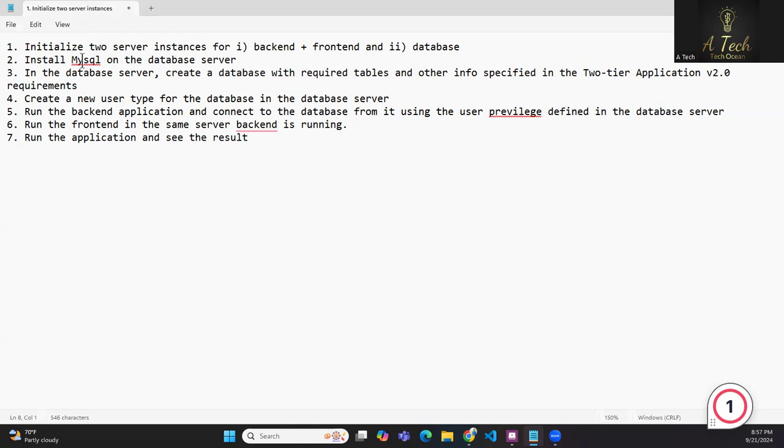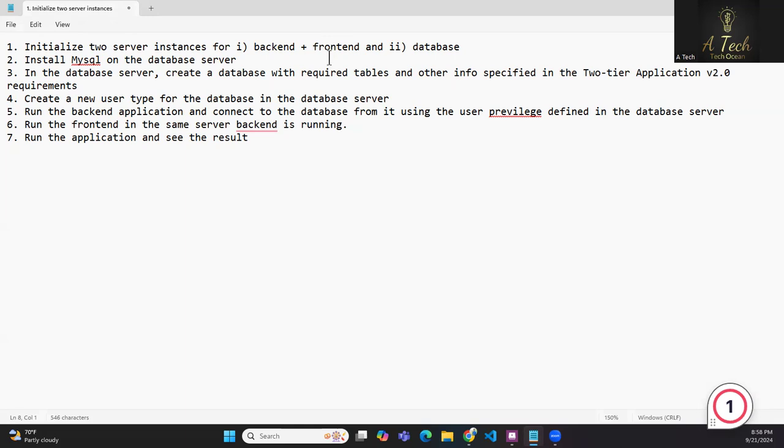So today, we're gonna talk about what the three-tier is. I'm gonna do a show and tell, with hands-on, of how you can deploy the three-tier application into your AWS EC2. First, we're gonna initiate the server instances for the backend plus front end.